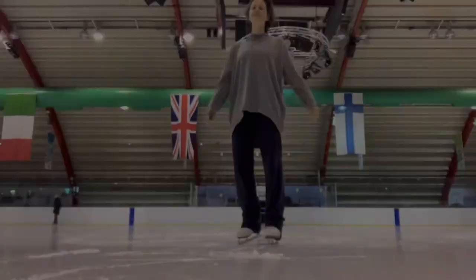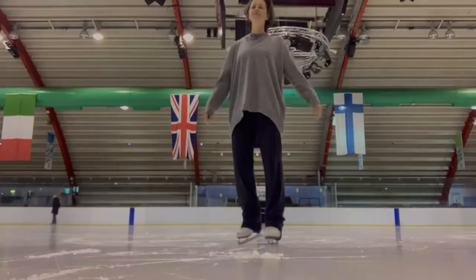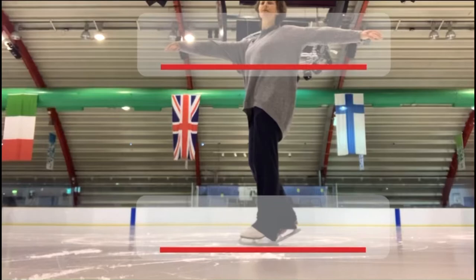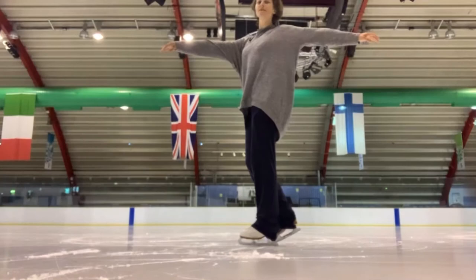And finally, controlling the exit. On the spot, stand on your would-be gliding foot. Turn the shoulder line to the inside of your circle and assist your balance with a light toe-pick contact to avoid wobbles. We are going to get used to coordinating a small but strong body check to coincide with our arrival to the backwards glide. Shoulder line pivots clockwise one quarter, return — one quarter, return — one quarter as the foot turns.